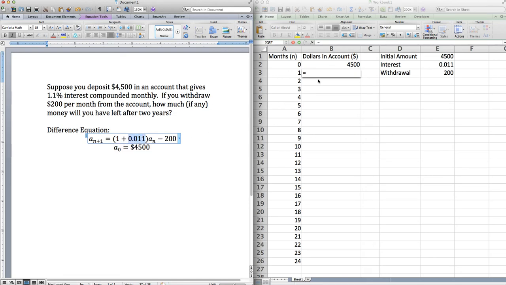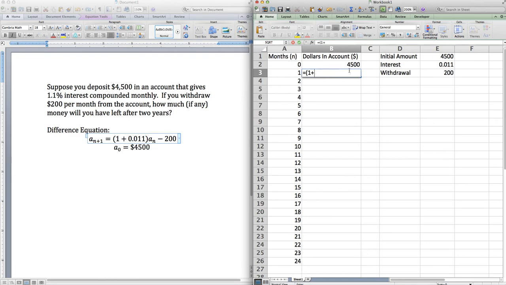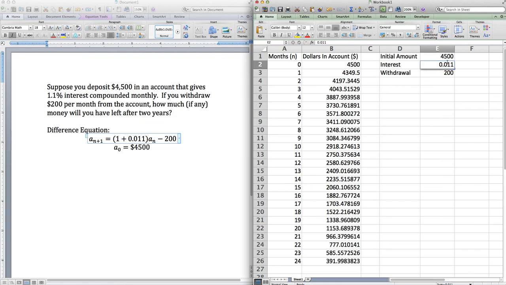And a little bit of algebra says, well, I've got 1 plus that cell with dollar signs because the location of that's not going to change in my spreadsheet, times my previous amount minus my withdrawal. Again, this one with dollar signs because its location is not going to change. Enter. And then I can fill it down again. Of course, my answer doesn't change, but the beauty of this is if I wanted to change it to say 1.2%, everything can follow quite nicely. I hope this has helped you build a difference equation in Excel.